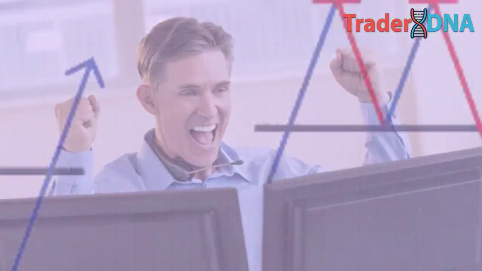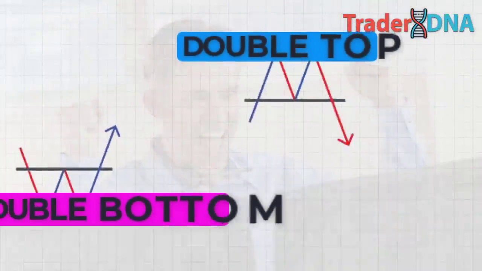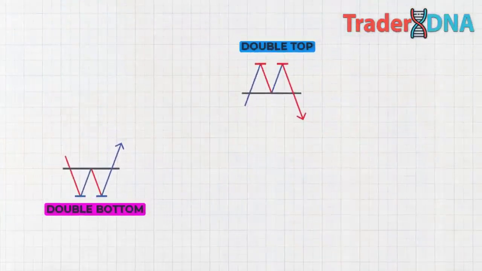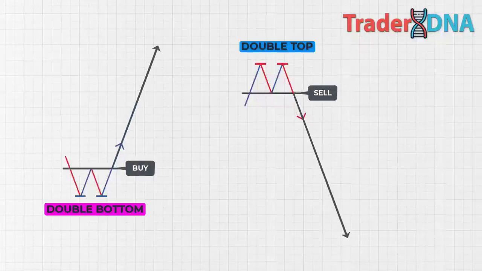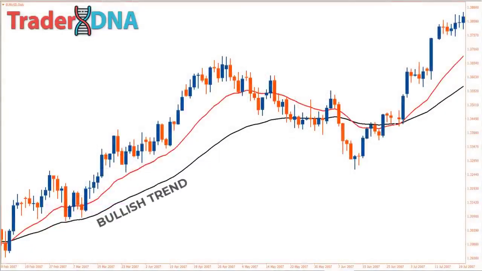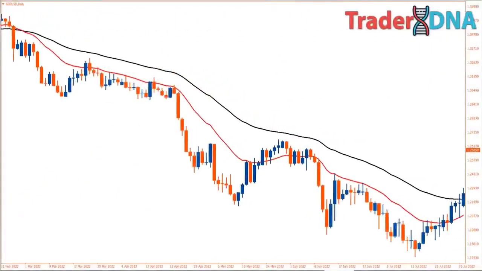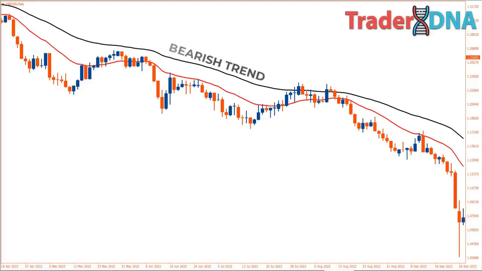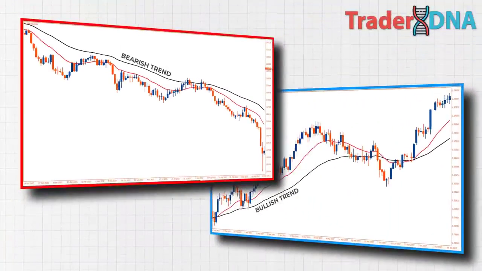Double bottom and double top patterns are signals that a stock's price is likely to reverse direction from a downtrend to an uptrend, or vice versa. Here, traders can use these patterns to determine the most opportune times to enter buy or sell positions. A trader wants to buy securities when they are on an upswing or bullish trend and sell when they are on a downswing or bearish trend. So, a trader needs to be able to spot strong patterns that suggest a trend reversal in either direction. One way to do this is by analyzing double bottom and double top patterns.